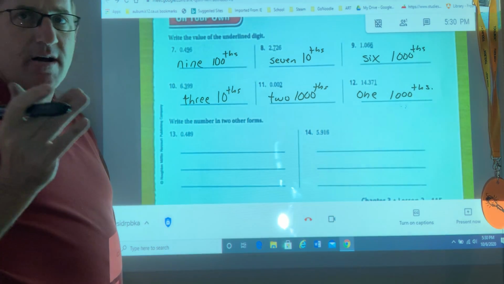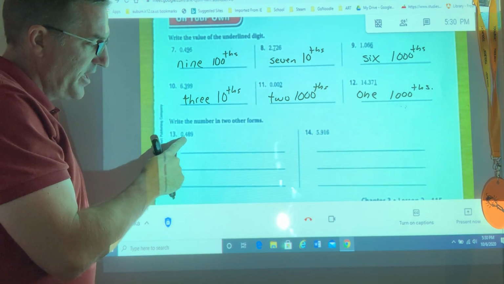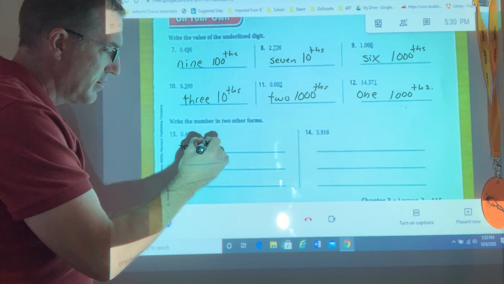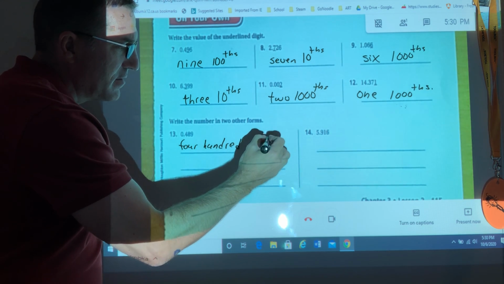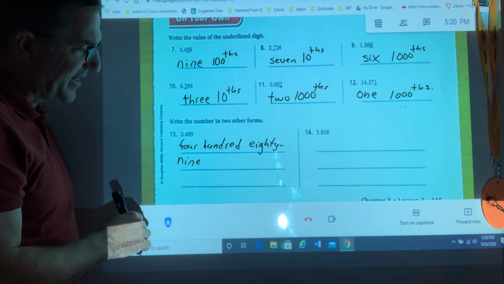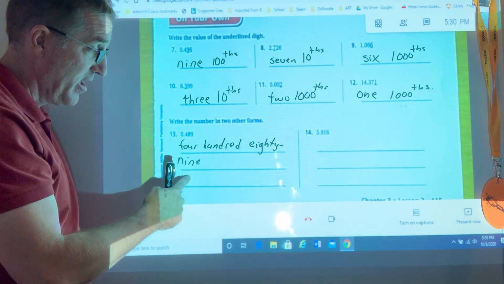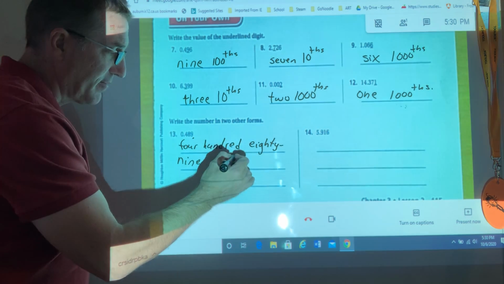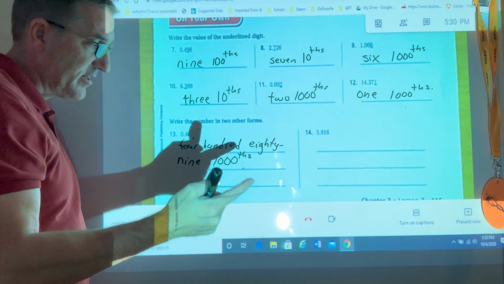Okay, come back. Right on. So let's try this one. I'm going to do this one in word form. So I just read the number. It's 489. So I'm going to write that. 489. Don't judge my penmanship. 489. And I go, well, that's not 489 because I got a decimal here. So I know it's smaller than 1. It's 489 what? Well, the last digit here is in the thousandths place, so I write thousandths. 489 thousandths.